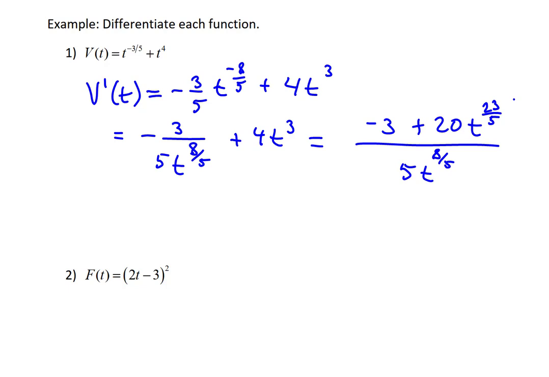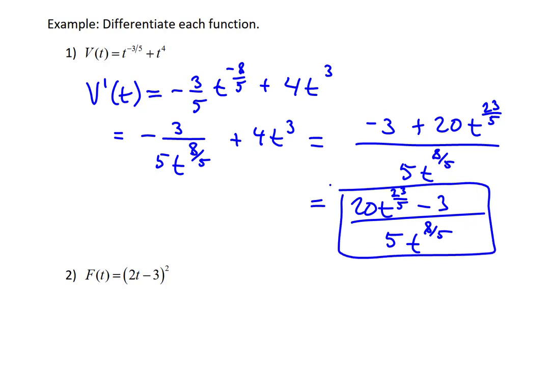There's actually good reason to want to take it this far, as will be evident later on. But for now, just check with the back of a textbook to see how the author prefers it, and this might be what they want with the common denominator. Also, you might also see that they switch the top term so that the negative isn't out in front. That's just a minor switch here. So you might see a final answer as really this one, or even the previous step, but the last one you might see is 20t to the 23/5 minus 3 all over 5t to the 8/5.